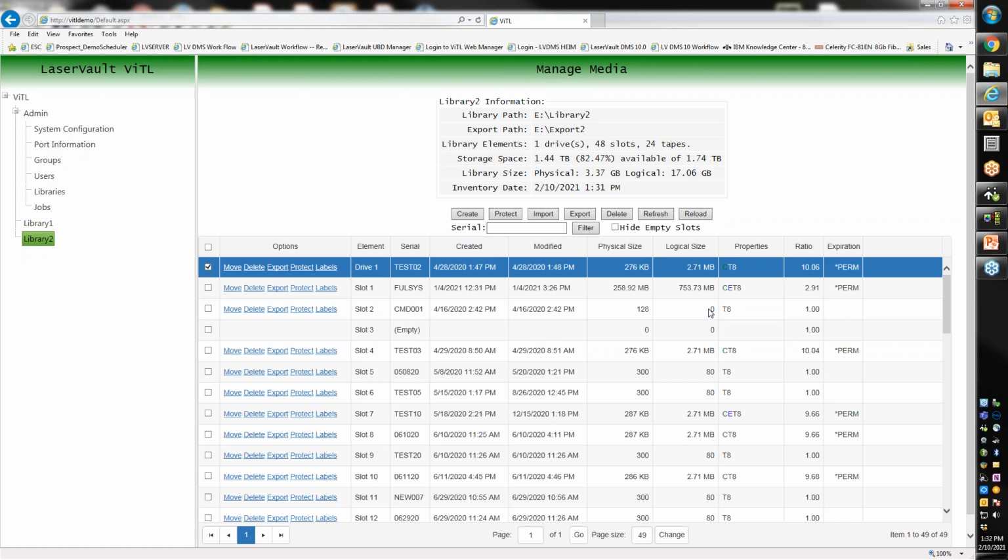So it's completely automated. You're not having to go into the office to swap out tapes, to get tapes back from the shelf, to label tapes, to inventory tapes, to move tapes to offsite storage. All these things can be eliminated with a completely automated function of using Laservault as your virtual tape device and having virtual tapes on disk. And again, your backups could be twice as fast as they currently are with your tape device.